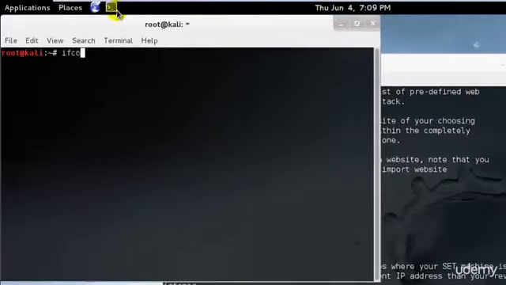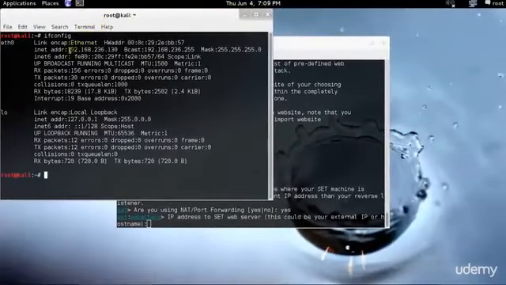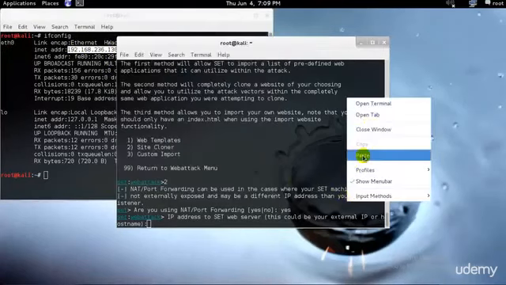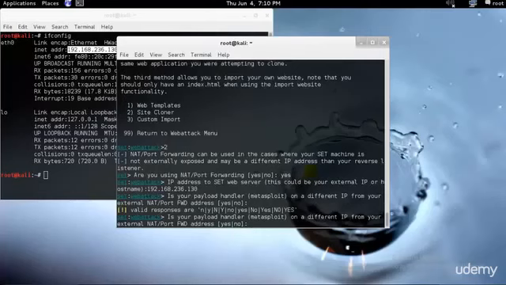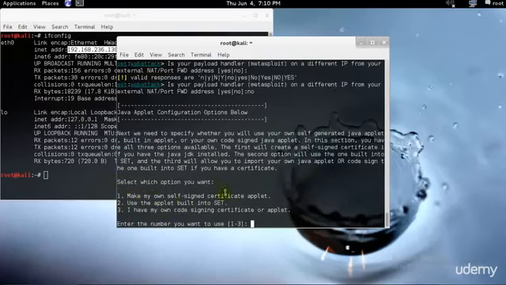Normally I have to use my own IP address, so I'll select this, copy it, and paste it over here. It asks whether your payload handler is on a different IP from your external NAT port forward address. No, I'll just hit enter. Okay, I believe I need to enter something, so I'll select yes. Different IP from your external NAT? I believe so. No, let's check and select the option that you want.